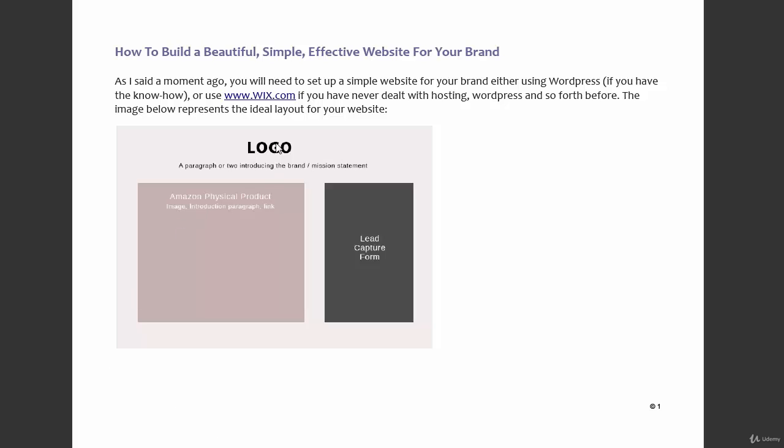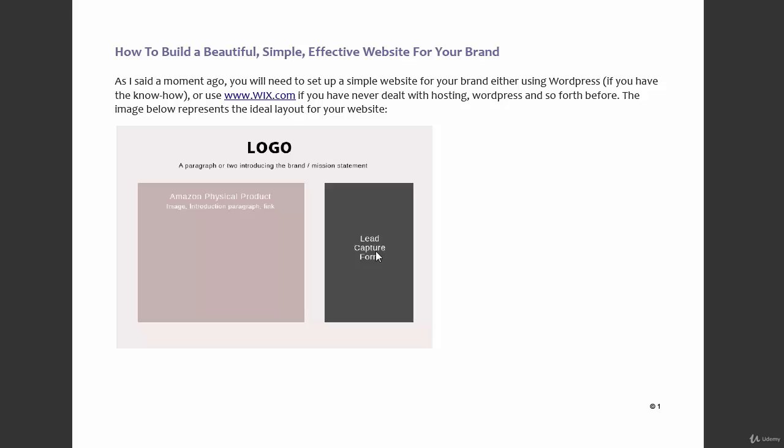So like I say, when you're building a website, no matter what system you're going to use, you're going to need your logo at the top. You're going to need to add a little bit about your brand, your mission statement, a little bit about your products. You're going to have your Amazon products, your first one, on the left here with benefits, a link to your Amazon product page once that's live, and then on your right, usually for the lead capture, it's either a coupon code or possibly a free book as a PDF file that people can opt in and get.